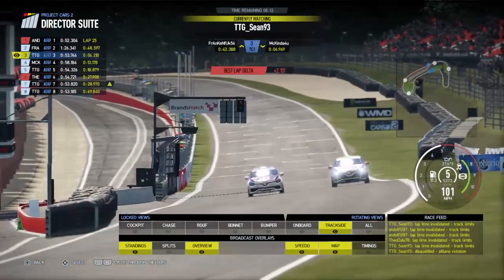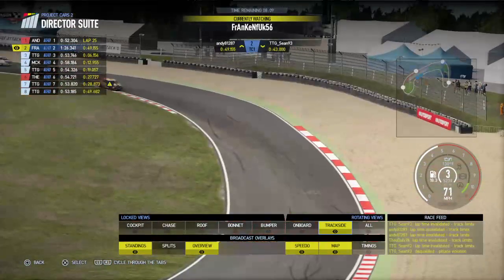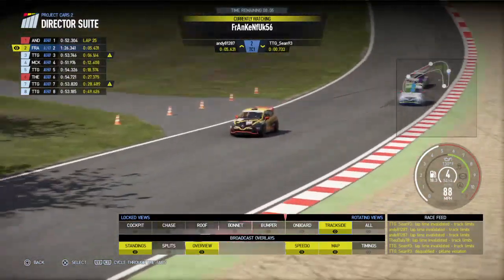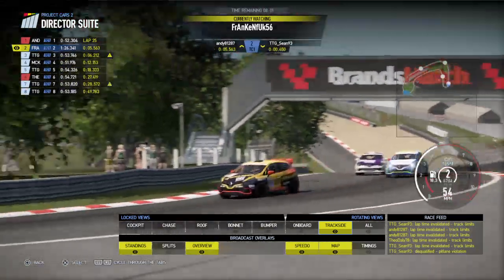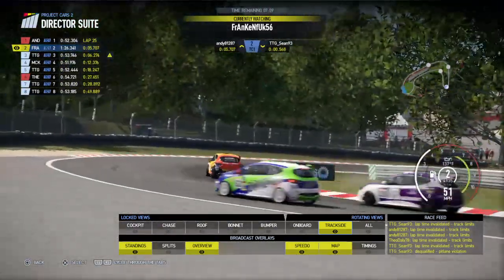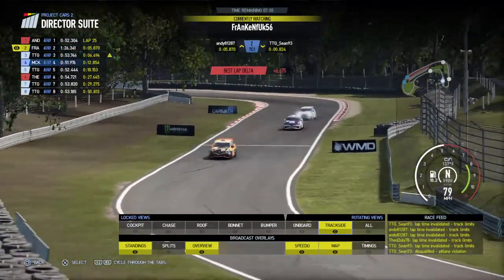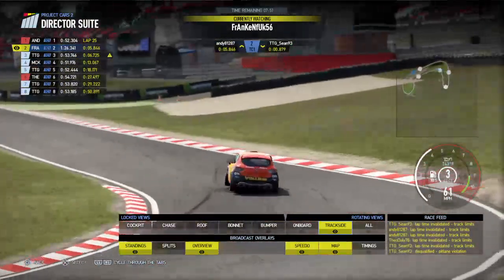And he's going to be out ahead, in fact, in front of traffic, because there's Alan Kay as well. Frank out in front of these two. Just about. So Frank in second. He can now put the hammer down. 5.4 seconds, the gap, currently at this stage, separating Andy, who has got a penalty. He's the only one, bar Theo Daly, who's also got a penalty as well. But Andy is the only one in the top 5 that's got a penalty.